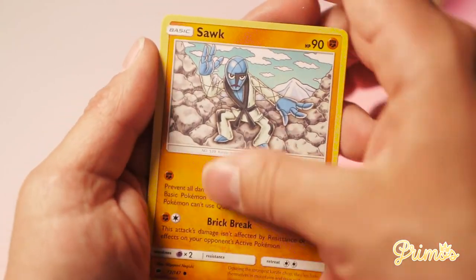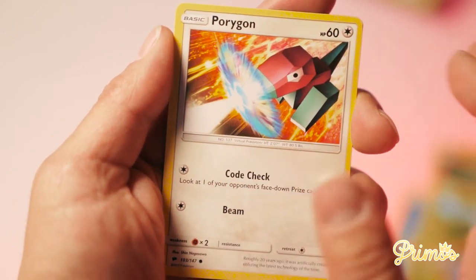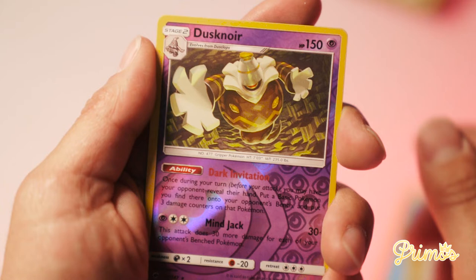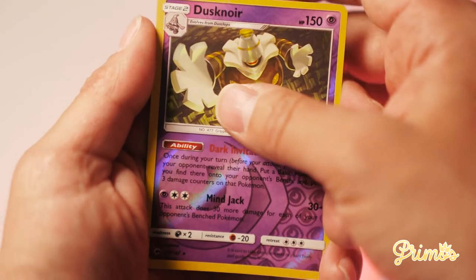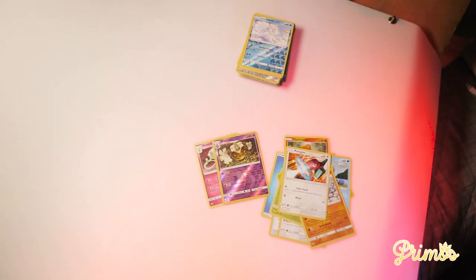Oddish. Porygon, dude, that blast that he's doing looks pretty cool. Yeah, that's good artwork right there. And is it a Charizard? It is not a Charizard. Man, here, let's zoom out. Hey, it's not all bad.